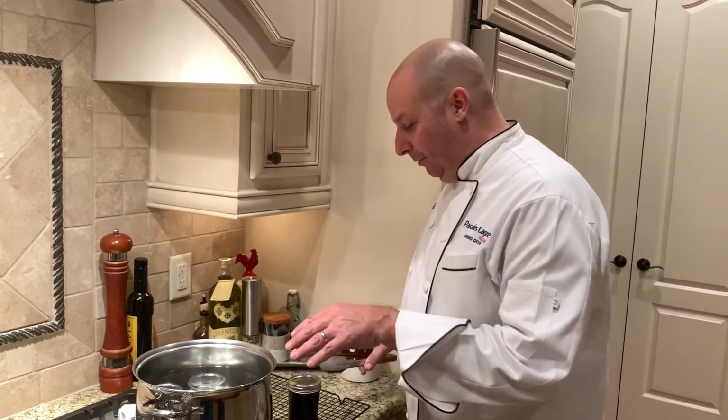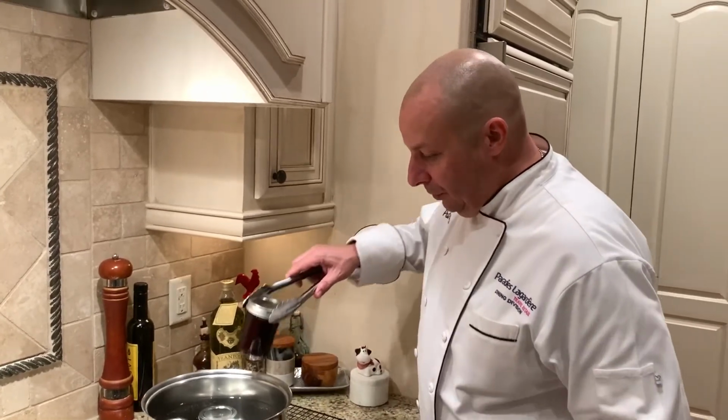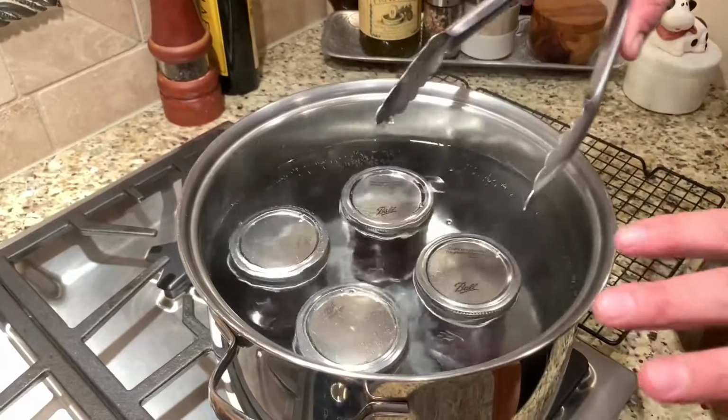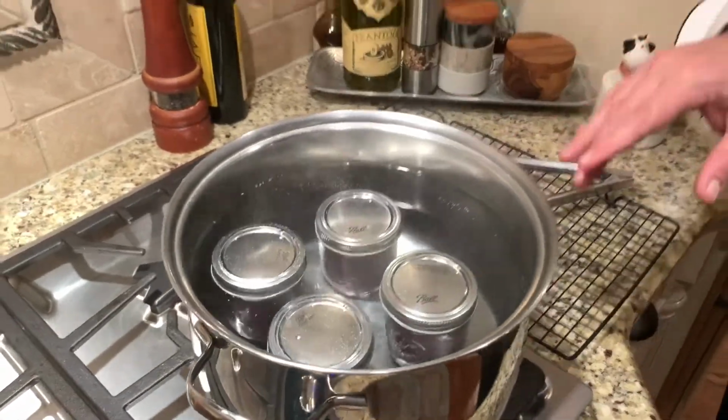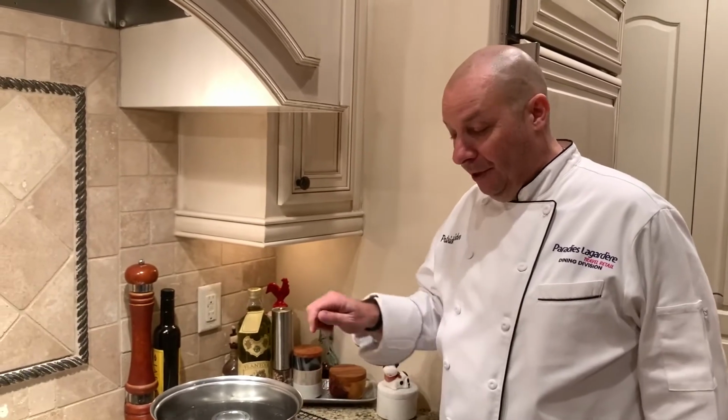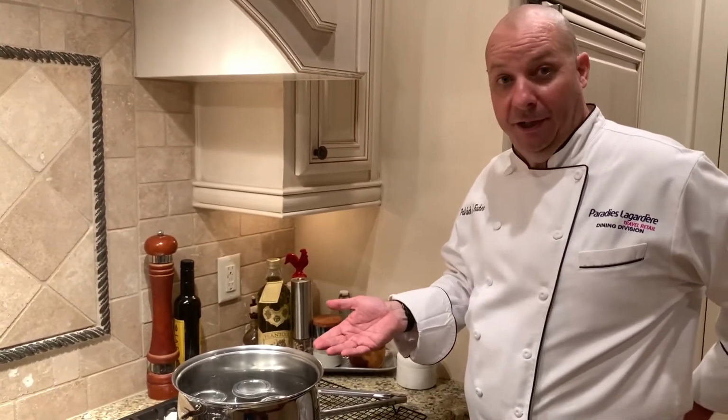Now it's time to process. So I already got 3 in there, I'm going to put the last one into the water. You want to get the water up to a simmer. Be careful when you're putting this in. Obviously the water's hot, but because the jars are full now, it's going to displace the water. So you might need to remove some water depending on how many you're canning at a time.